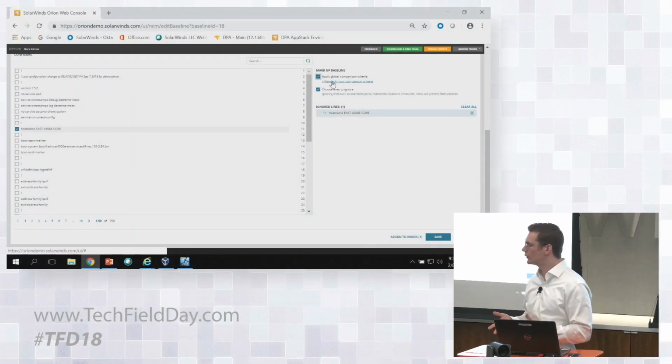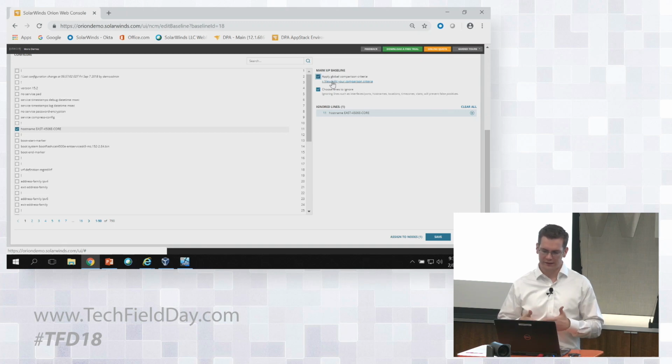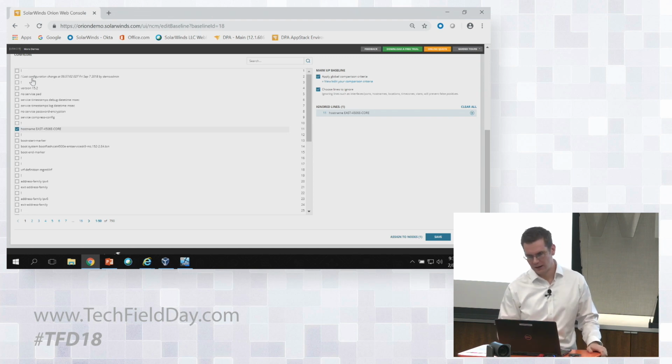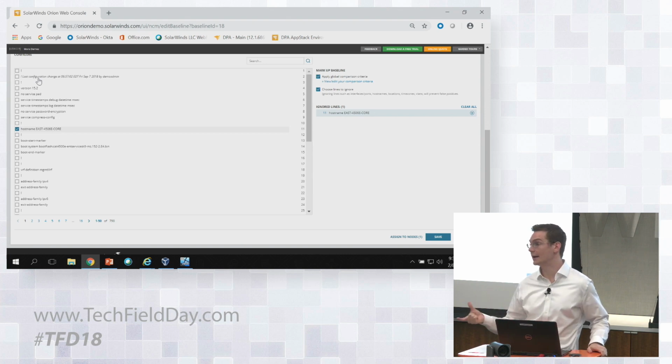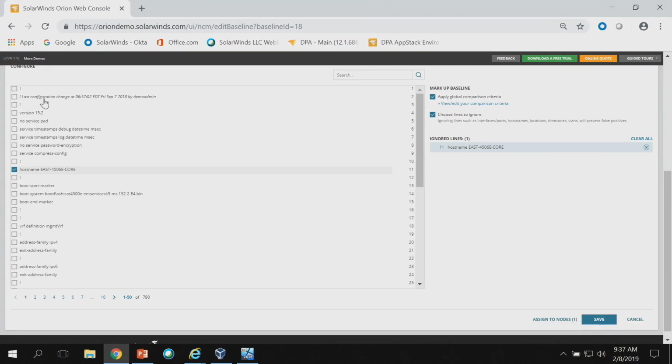Okay. The other thing you can do in this baseline, outside of this specific feature, is set some syntax or rules around when you ignore lines of config. A great example is the lines that iOS and many other network device operating systems add that reference when that configuration was saved. You don't want to be notified every time that's updated, likely. So you can pull in those global ignore criteria from elsewhere so you don't have to keep recreating those.